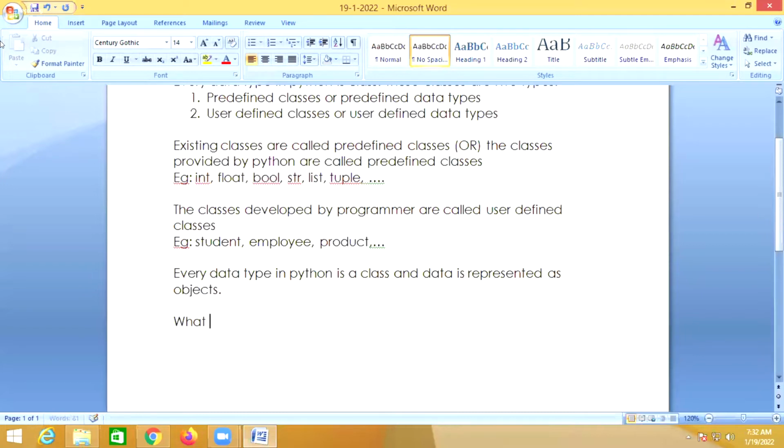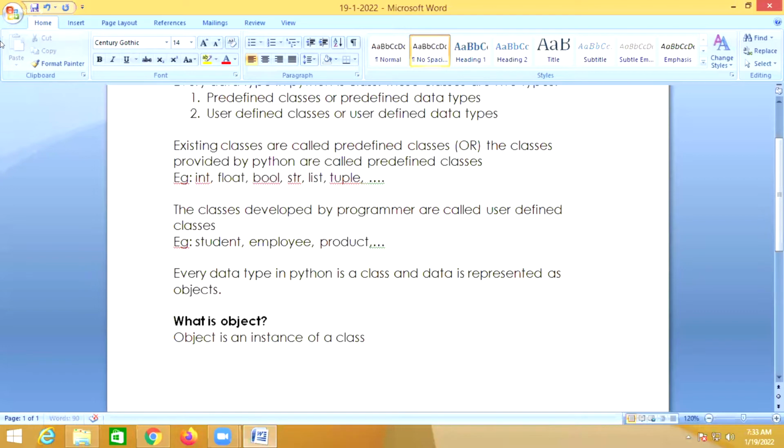So first we'll see what an object is. Generally you'll say an object is an instance of a class.